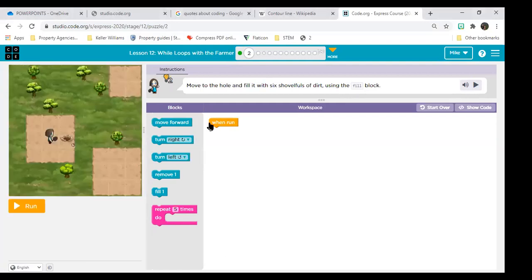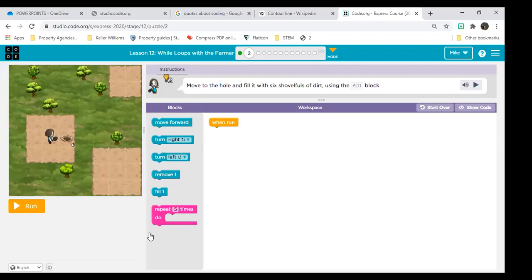So here also, remember, the first couple of puzzles are normally very easy. It's just for us to get into the hang of things, practice what we have done previously. And here we can see our hole in the ground has a number 6. So we will have to put 6 scoops of dirt inside this hole.